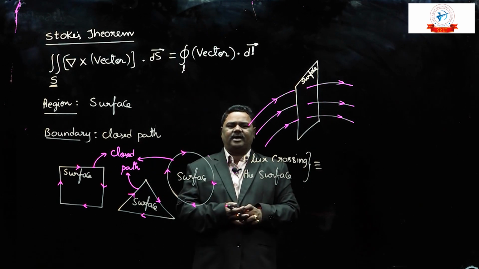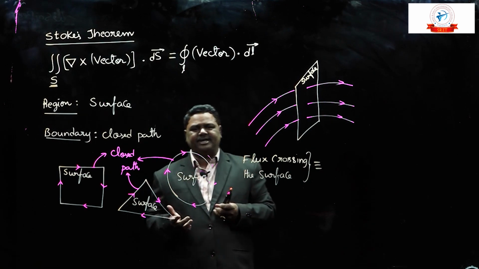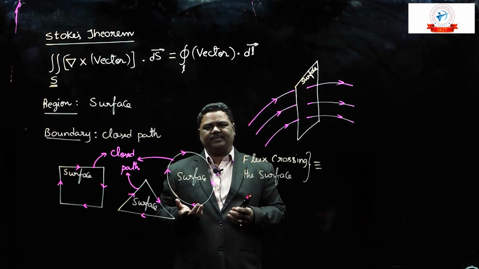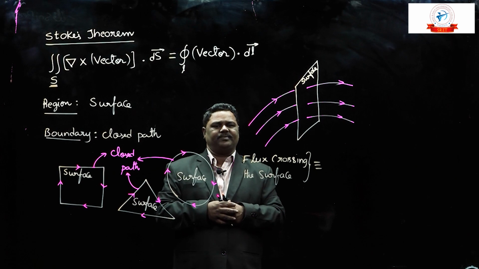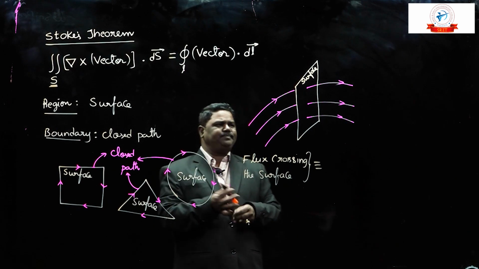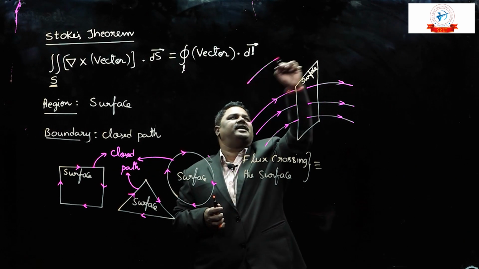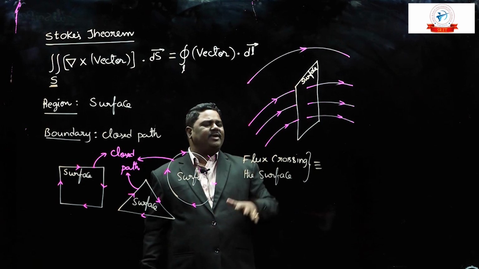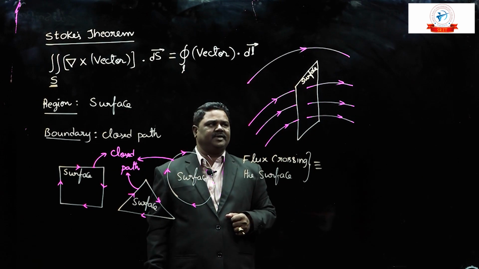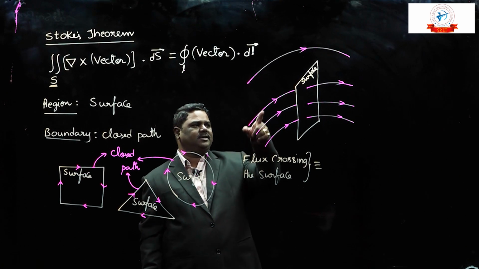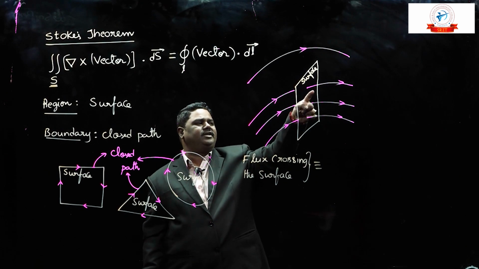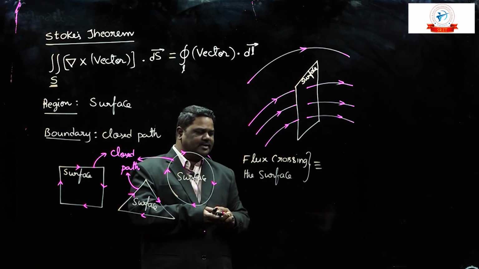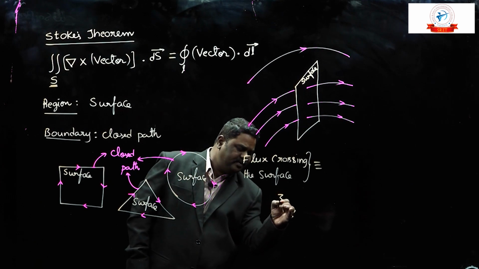Actually here also, same as the divergence theorem, Stokes theorem gives alternative methods to find the same quantity. We have two methods to find the same quantity. Just by observing this diagram, and I will add one more flux line here. So how many flux lines are crossing the surface? From the diagram you can count flux crossing the surface are 1, 2, 3. Three flux lines are crossing this surface. So I'm going to write 3.